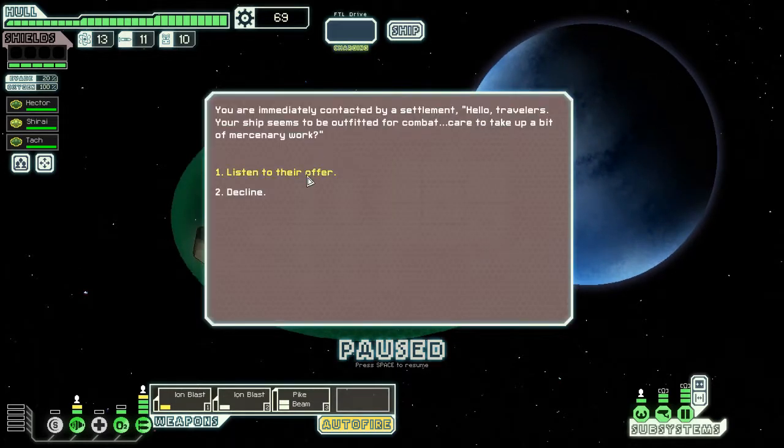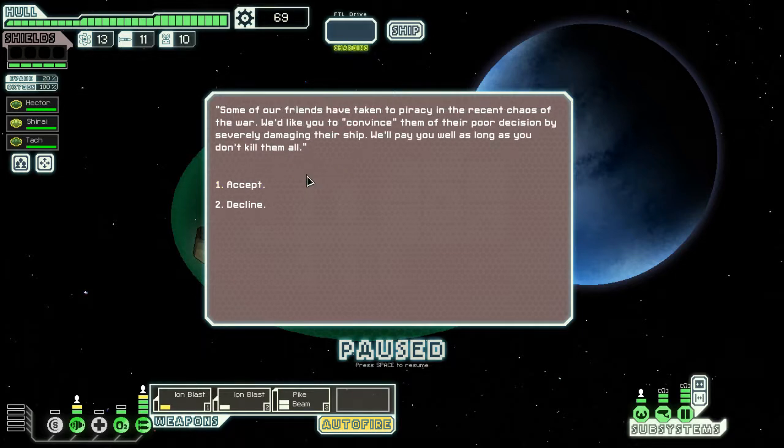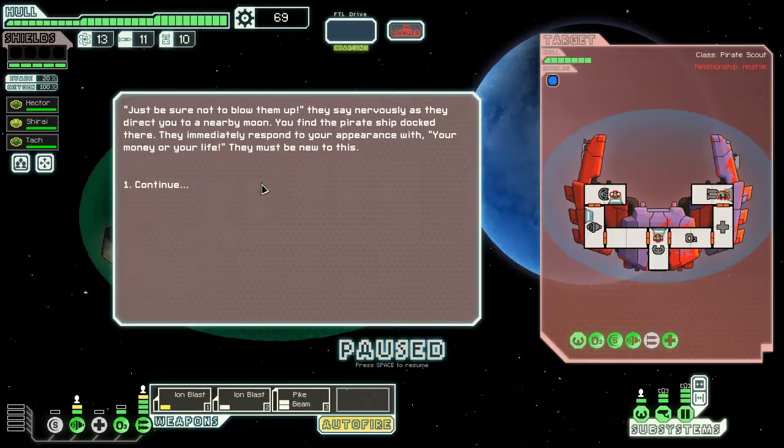You are immediately contacted by a settlement. Hello, travelers. Your ship seems to be outfitted for combat. Care to take up a bit of mercenary work? Listen to their offer. Some of our friends have taken to piracy in the recent chaos of the war. We'd like you to convince them of their poor decision by severely damaging their ship. We'll pay you well as long as you don't kill them all. Guess we'll accept.